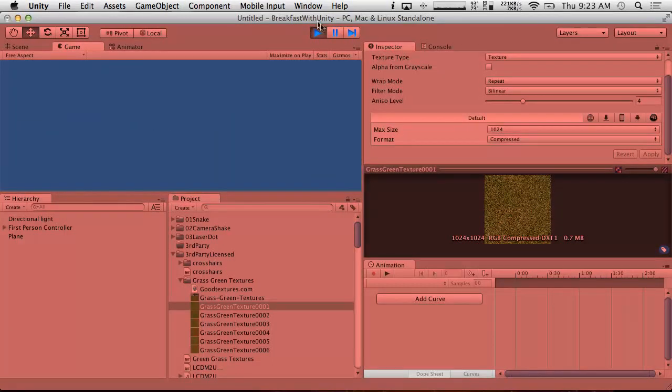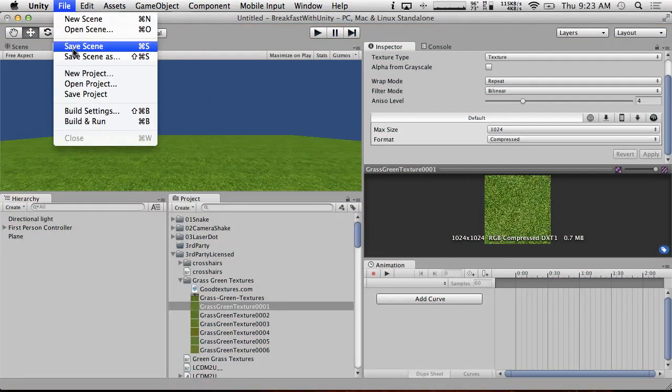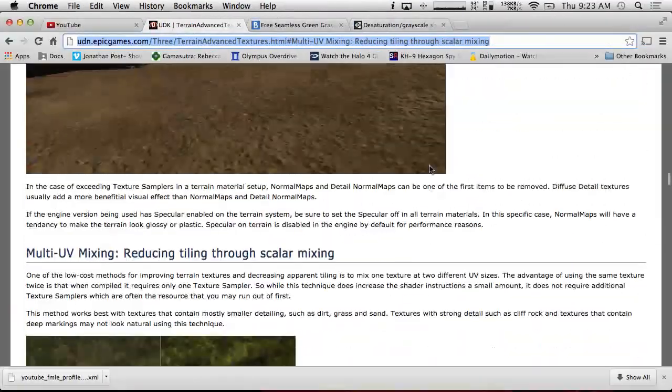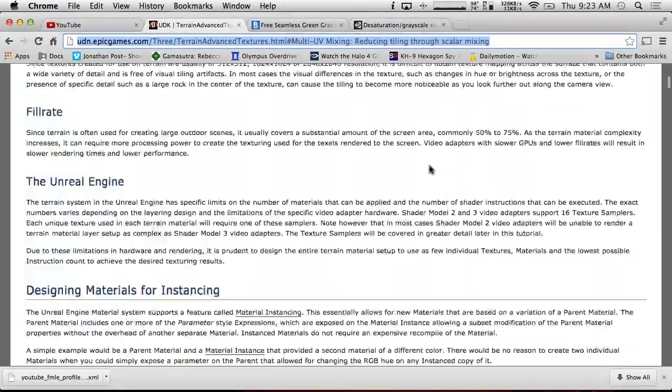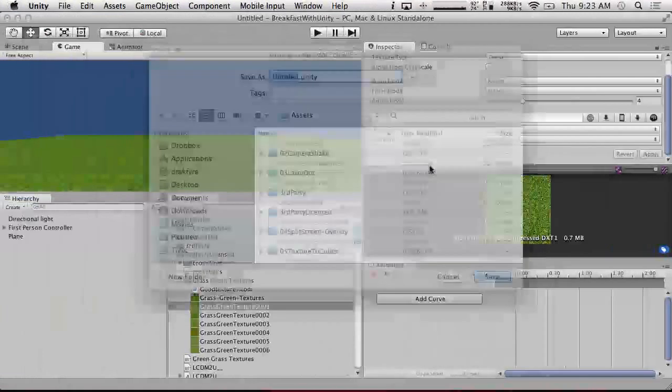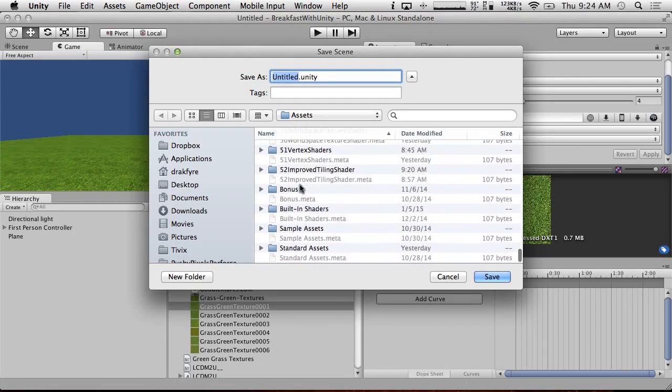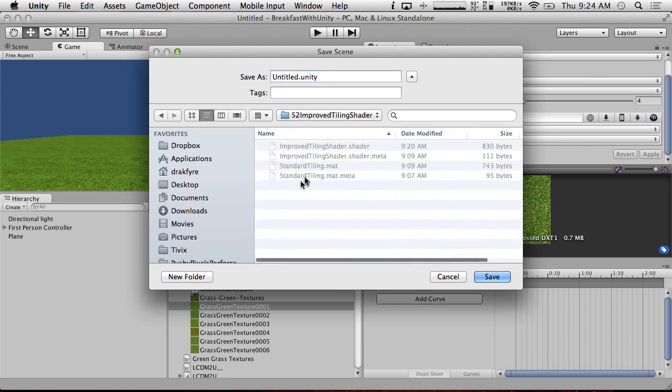Anyway, thank you Unreal for writing such a cool tutorial on how to do this. They've got a lot of other cool stuff at this page. I definitely recommend checking it out. There's a lot more techniques. We may cover more later, but definitely check out their site, their page, and you can probably have some inkling now on how to start doing this yourself. So definitely give it a shot. Convert some node graphs to shaders.